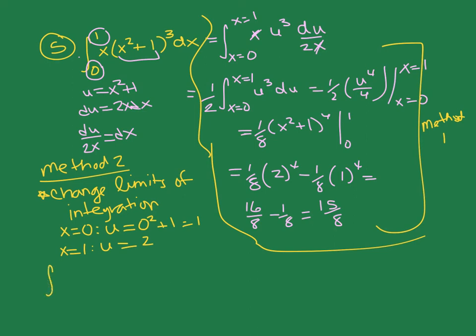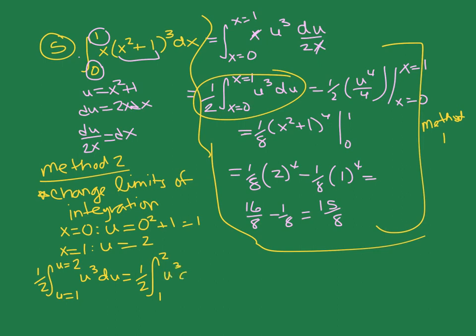So we can rewrite this equation as u equals 1 to u equals 2. And now I'm going to go back to what I got right here. After I did all this substitution, I got 1/2 times that integral, u to the 3rd du. I want you to keep in mind that if you see anything with a u substitution and there is no variable listed with the limits of integration, which it's usually not going to give you, it means that they are in terms of u.